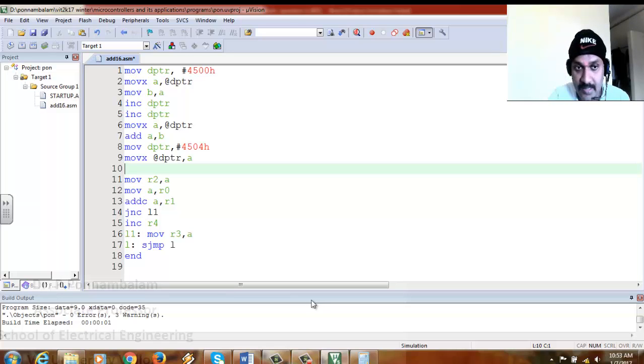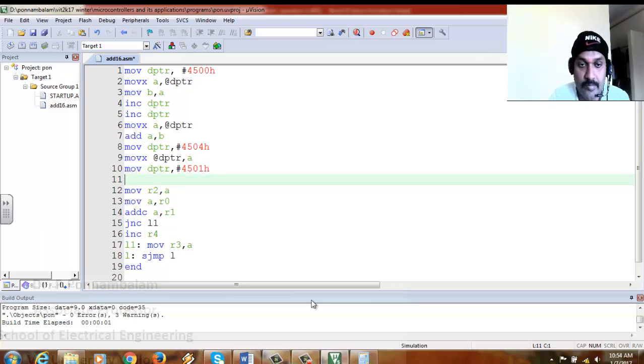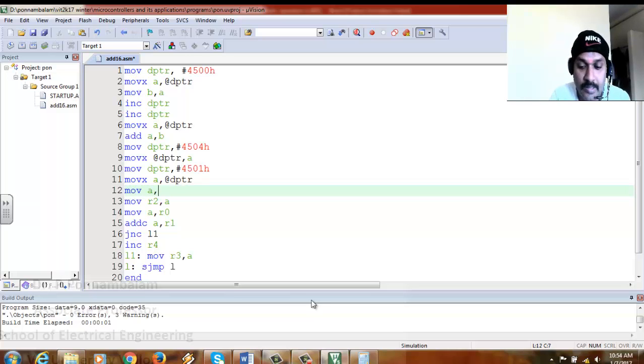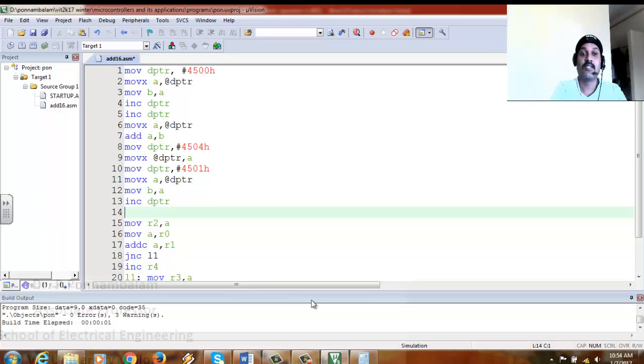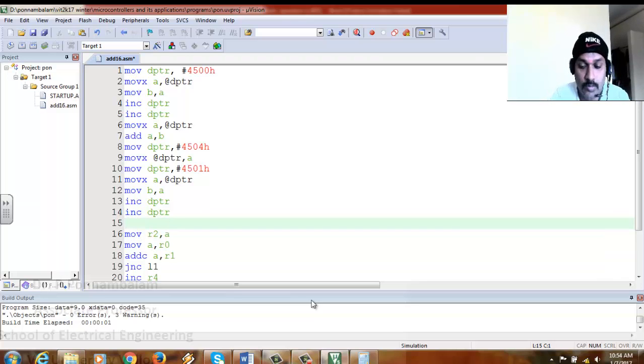So we'll reinitialize the dptr, mov dptr comma hash 4501h, then movx a comma at the rate dptr and mov a comma b, then b comma a, then inc dptr, and because the next input is available in 4503, so 2 times you are supposed to increment the dptr. So movx a comma at the rate dptr.